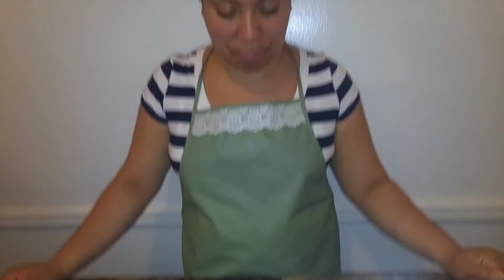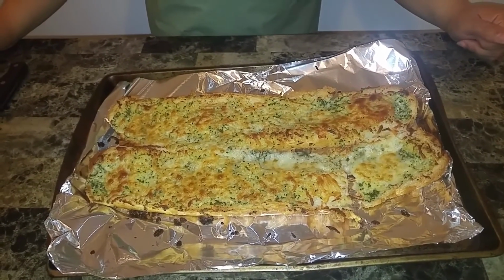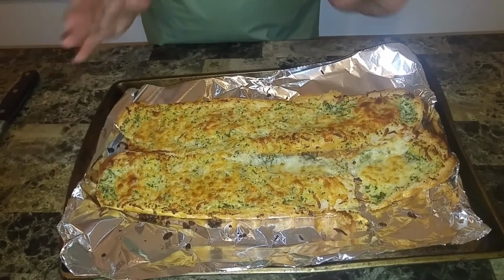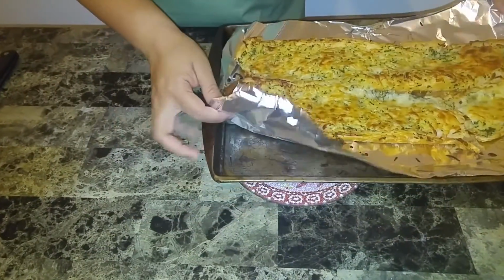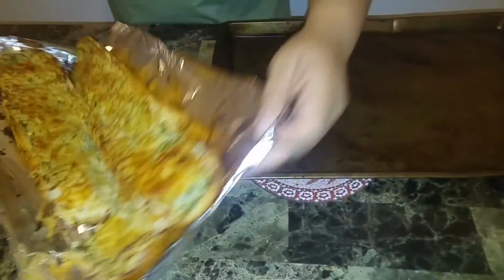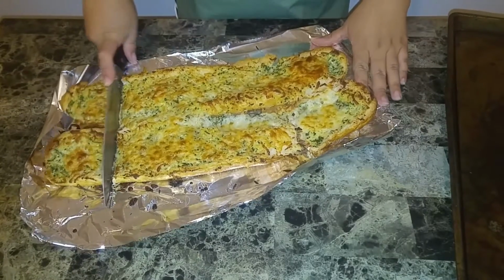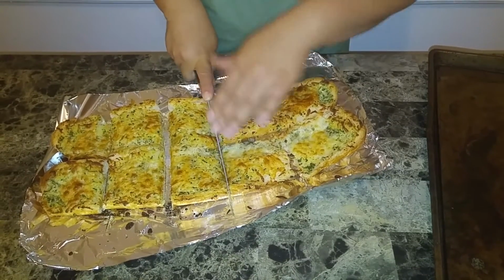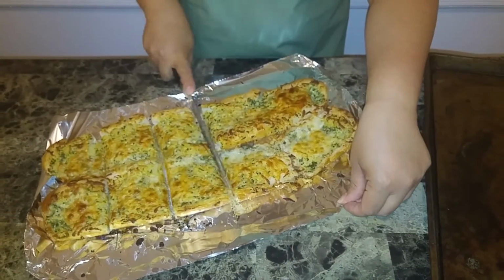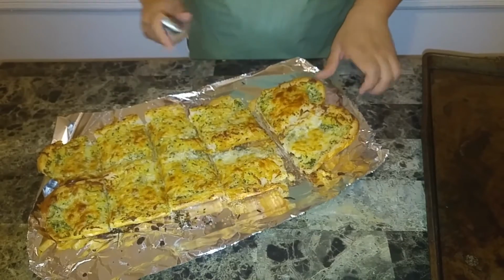Welcome back. Well, my garlic cheesy bread is done. Look at this bad boy right here. It took about 25 minutes on 350. And let me tell you how scrumptious this smells right now. So what I'm going to do is I'm just going to remove it out of my cookie sheet. You hear the crunch? That is like obsession right there. I love it. I love when it's crispy and it's delicious and it smells absolutely fantastic.